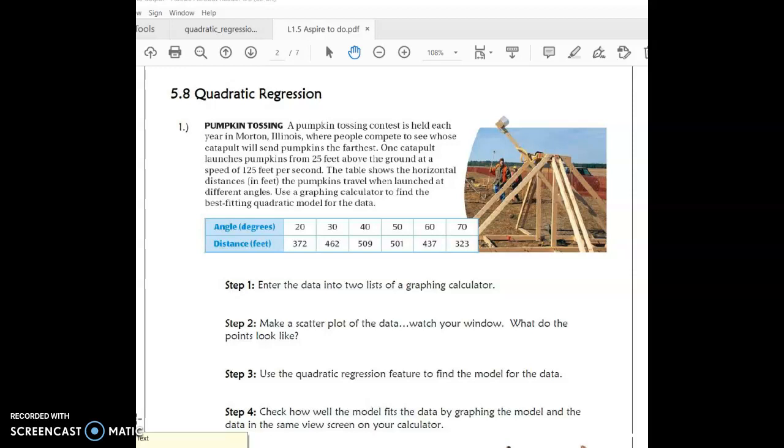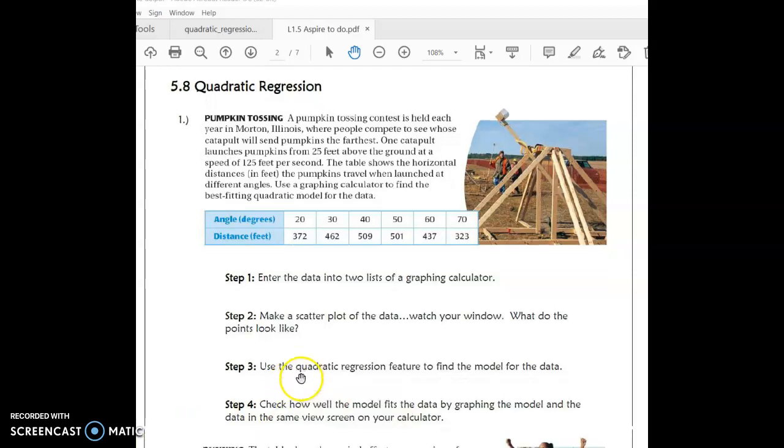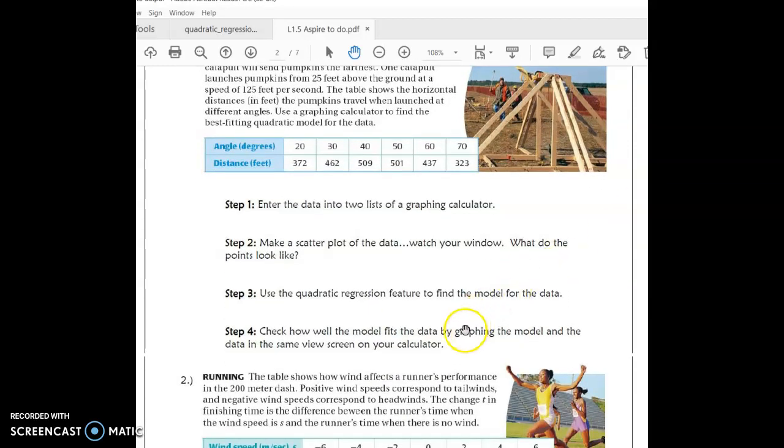So if you look here, it says that you're going to enter the data, you're going to make a scatter plot, you're going to use the regression feature to find the regression equation, you're going to write the regression equation down, and you're going to say how good a model it is. So when you put that data into the graphing calculator, you come back and tell me, is it good data or is it not good data? What is its regression coefficient? So is the R squared in this case close to 1? Is it exactly 1? Is it close to 0? Is it good data? So you're going to answer that question.